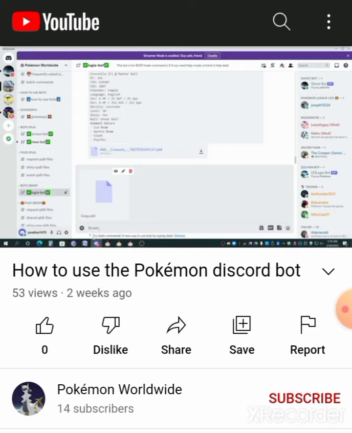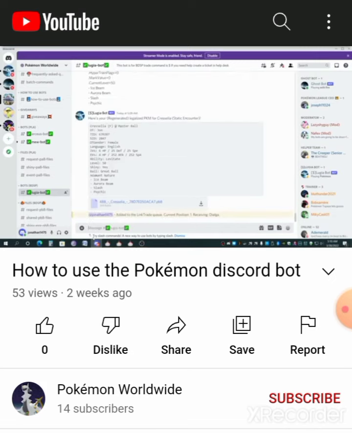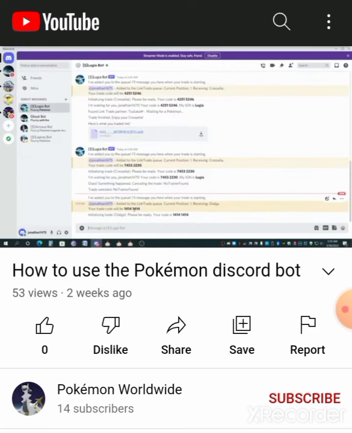Now, if you don't want to use the code that it gives you, you can actually make up one, and we'll put that trade code. And see, it automatically adds us to the trade queue, and it's got our code right there. As soon as it says analyzing, please be ready. That's when you start putting in your code and searching. Again, if you don't find the bot, then you leave and re-enter.